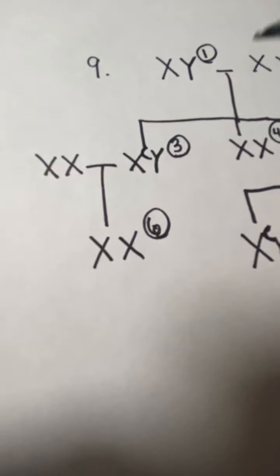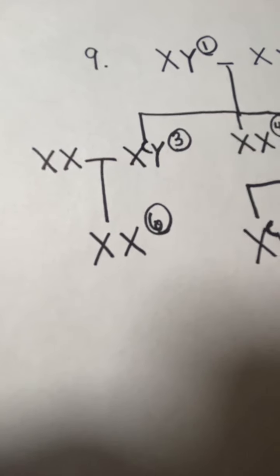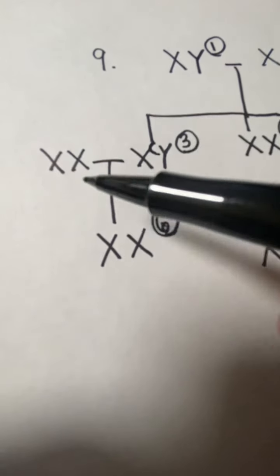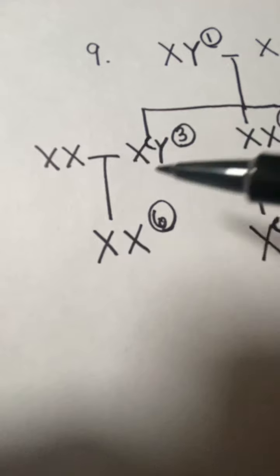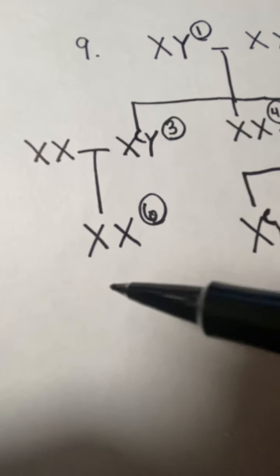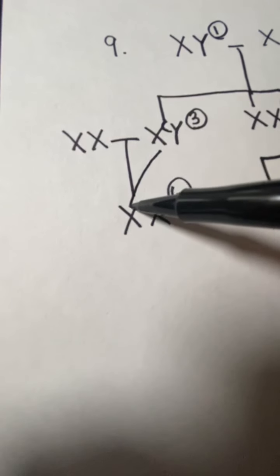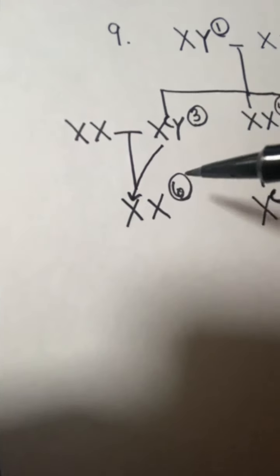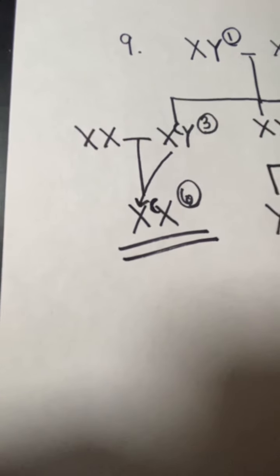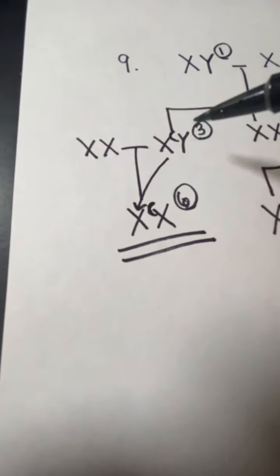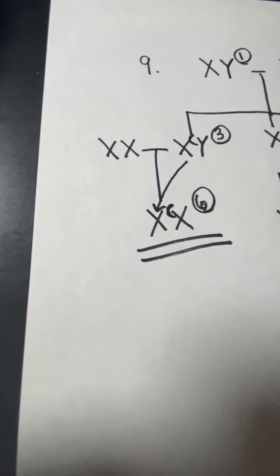So remember, dads give their X chromosome to their daughters. And mom only has X to give. So a dad, in order to have a girl, gives an X chromosome. If he had a son, he gives a Y chromosome. So this X up top is going to come down and go here. So the daughter is going to be XCX. She's got normal vision, and she gets one of those X chromosomes from dad, which means she's a carrier.